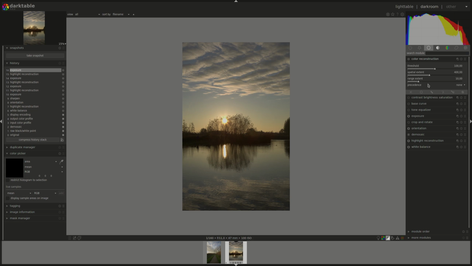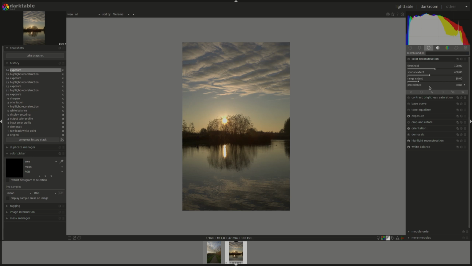You try to pull it as far to the right as you can. Once you see that the effect is not to your liking, or that the end result is being affected negatively, then you pull it back to the left. This way you'll make sure that you're using as many pixels as possible to reconstruct the color in the affected area without ending up with a result that you do not like, or that's not true to reality.